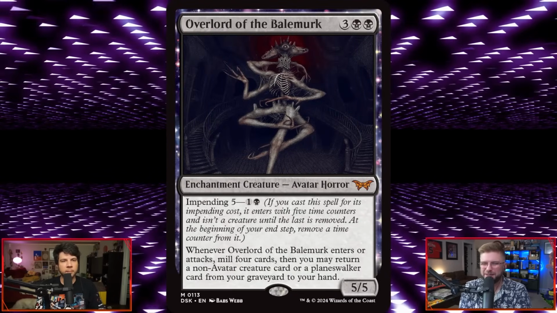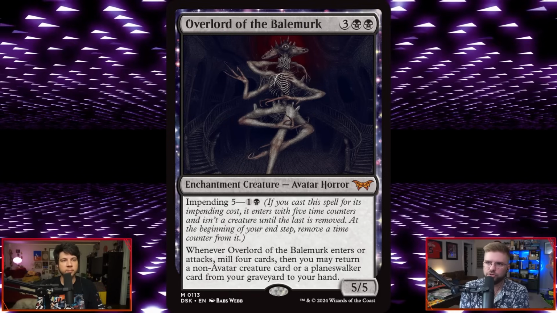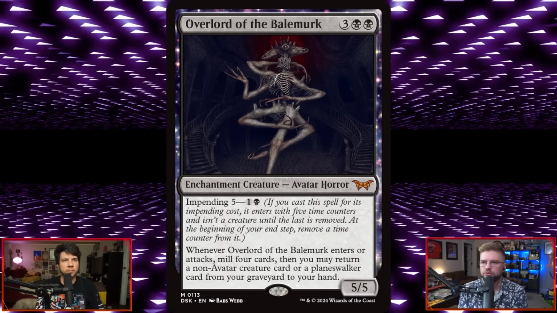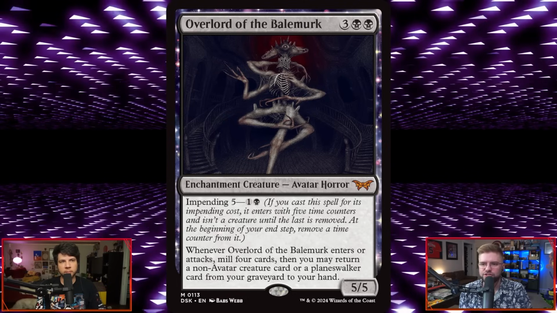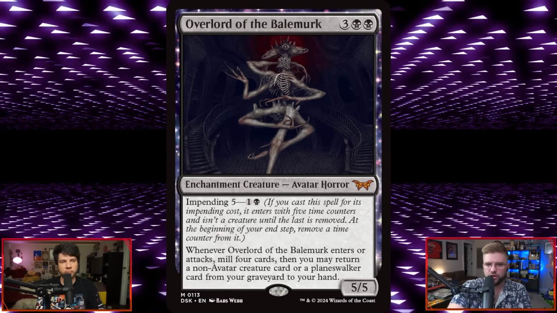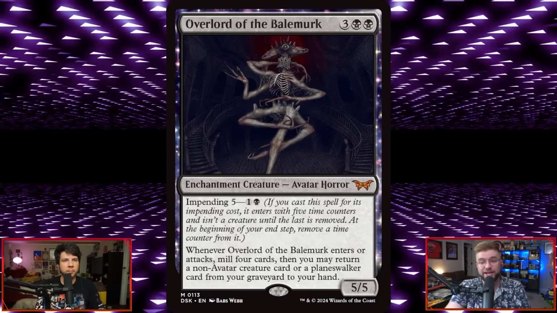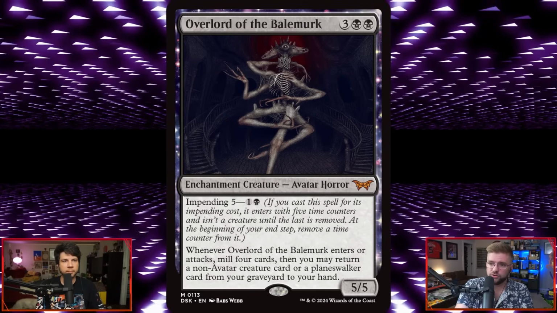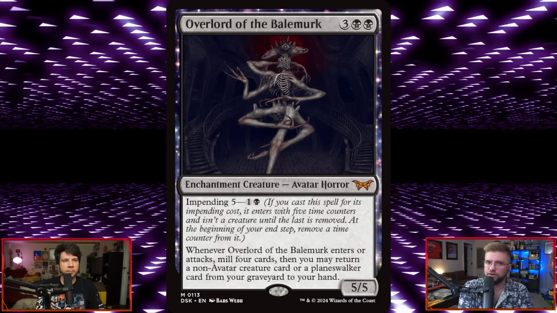We've also got these impending Avatar Horrors in this set. We'll start with Overlord of the Balemurk, but it's not the only one we put on here. For 2 mana, you can cast this as just an enchantment with impending 5, which is 5 time counters put onto it when you cast it as just an enchantment. When it enters as a creature or an enchantment, so it counts for the 2 mana, or attacks, mill 4 cards, which is very strong.